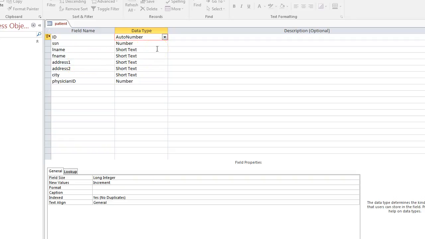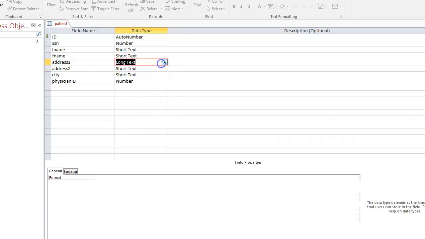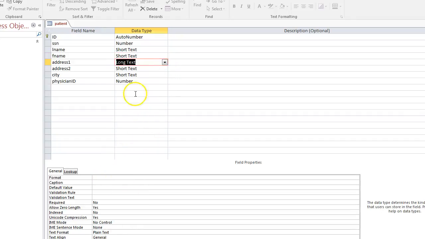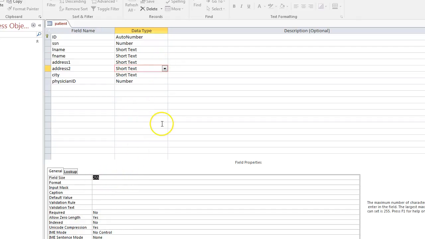As an example, the last name is short text, which is good, and you may change it to typically about 40 characters. And first name, same thing. The default is 255 characters, change it to 40 characters. And address, same, like a long text changed into short text, that will be about 40, and so on.